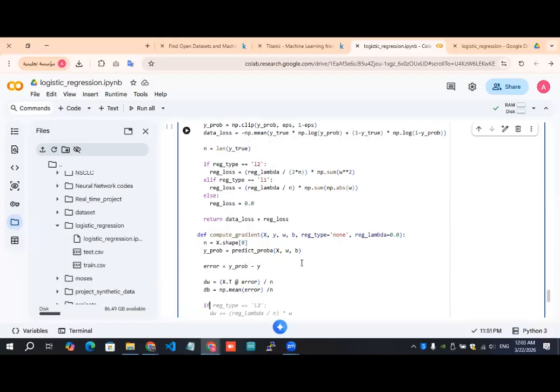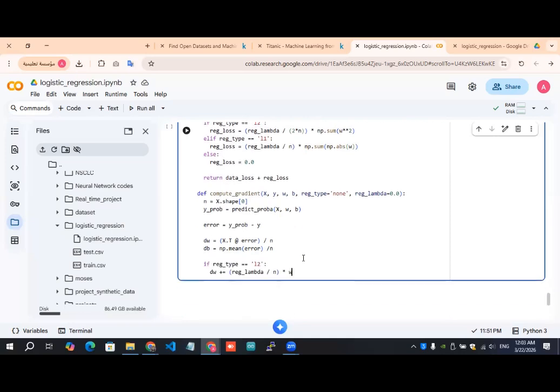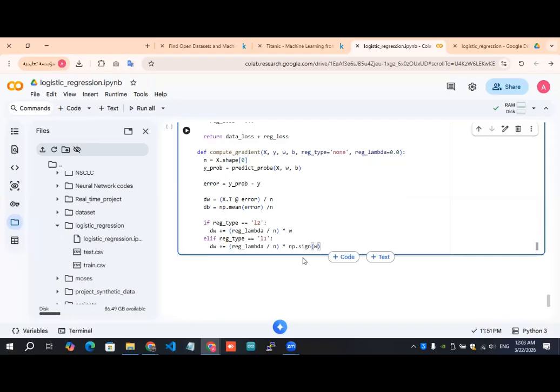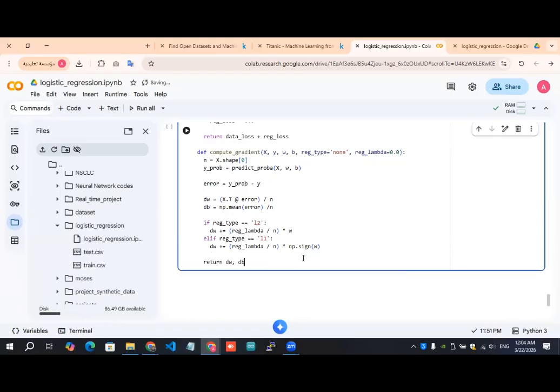If regression type is L2, we will add the L2 gradient term, and if regression type is L1, we will also add the term for L1: dw plus equal regression lambda divided by n multiplied by np.sign(w). And we will return here dw and db.